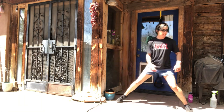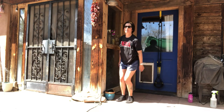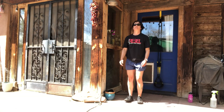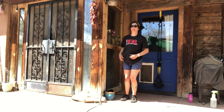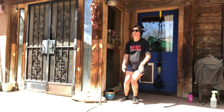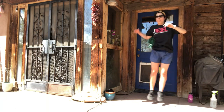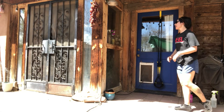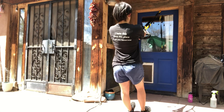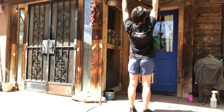If the hop is not your game, step, tap, step, tap. Get big steps though, big steps. Extension. 2, 1, go. Hips down, pull, reset, up.